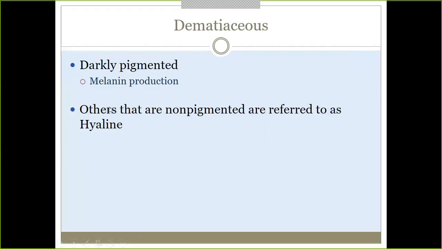All right, and then kind of something that just doesn't fit all together with the rest is what we call dematiaceous fungi, and that means they are pigmented naturally. Most fungi, when we look at them without a stain, are hyaline, which means clear. You have to kind of stain them to pick up their features a bit better. In a lot of these pictures, we've seen the stain look. But if they are dematiaceous, they already have a pigment to them.